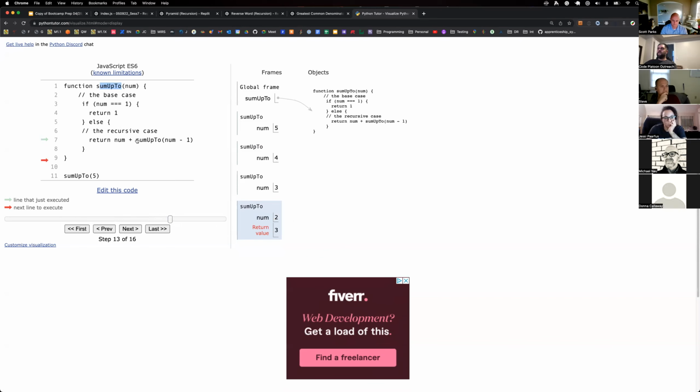And so that returns, and now we're going back up the recursive chain. Now we've got 2 plus 1, and our return value is 3. So our next recursive call is going to be 3 plus 3. Our return value is 6. Now we're back up to this function call, and we're going to return 4 plus 6, which is 10. And now we're at our very first function call where num was 5. This is going to be 5 plus 10, and we're going to return that. And our return value is 15. And that's the end of our recursion.